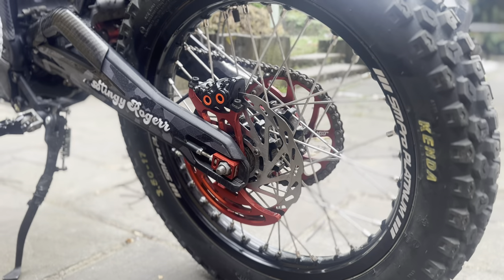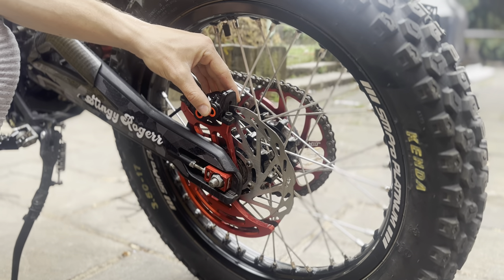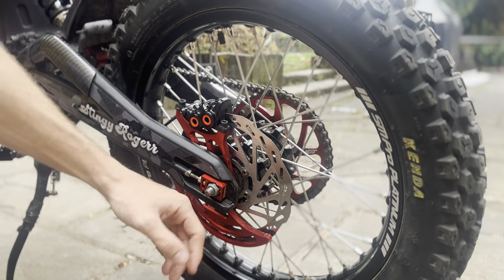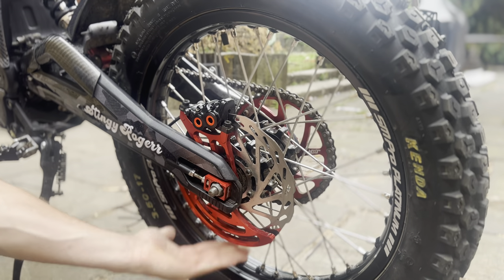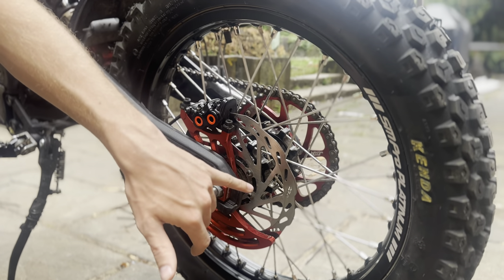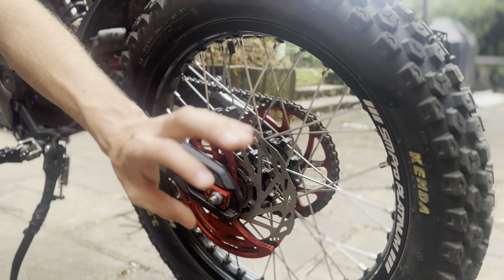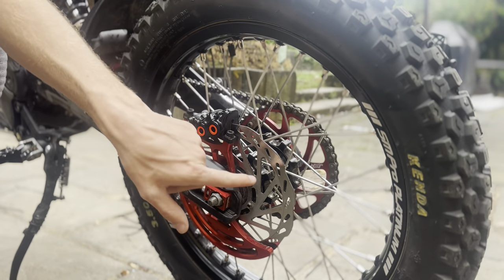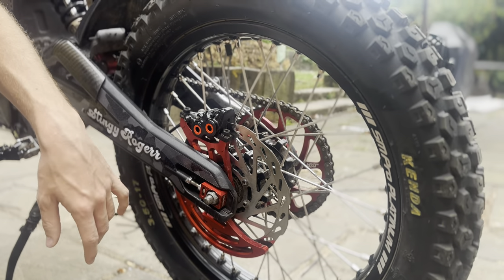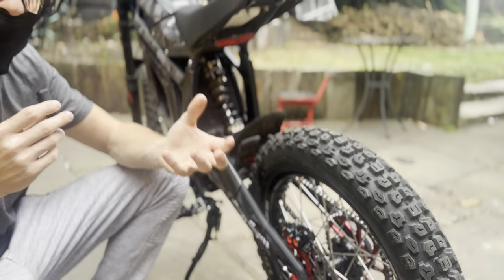The last part of the bike build is the Magura MT5 rear brake caliper. I have an Urban Moto rotor guard — really good if you're going over logs or bumps, stopping anything from hitting and potentially bending your rotor. It's bolted up to a standard Talaria rear rotor. The Talaria has its own bolt hole pattern, so you can't really find aftermarket rotors other than cheap floating colored ones, and I've seen horror stories of those snapping at the floating section.